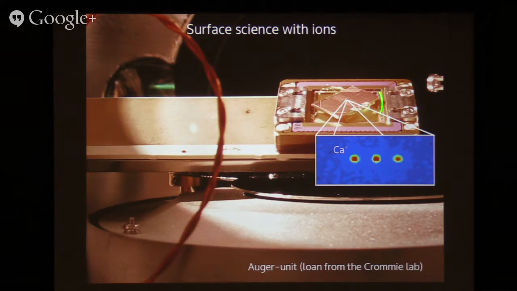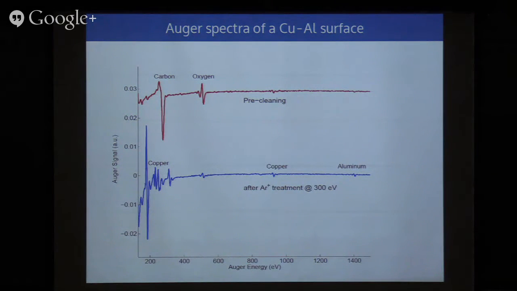So what we did is we started setting up an apparatus which combines surface science with our ion trap capabilities to study this. We trap a bunch of ions on here, and we measure the heating rate. We're able to rotate this apparatus to face down, and then we have, kindly loaned to us by Mike Romalis, an Auger unit where we can look at what is on the surface. So we shoot electrons onto the surface, and from these fast electrons, Auger electrons are generated, and we measure the energy of those Auger electrons, then we can say which elements they come from. So that's what we did.